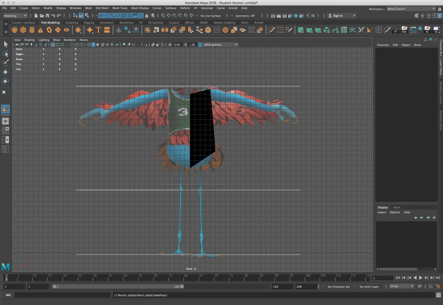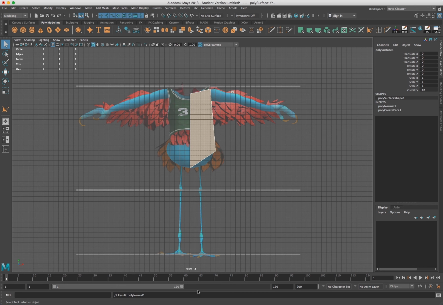Turns black because of the normals. You can reverse the normals to get that surface to look gray. Just select it and mesh display reverse. I'm going to start just dividing that. Let's get a better view in X-ray. Now I'm building half again, so this line right here at the edge is going to stay rather straight.